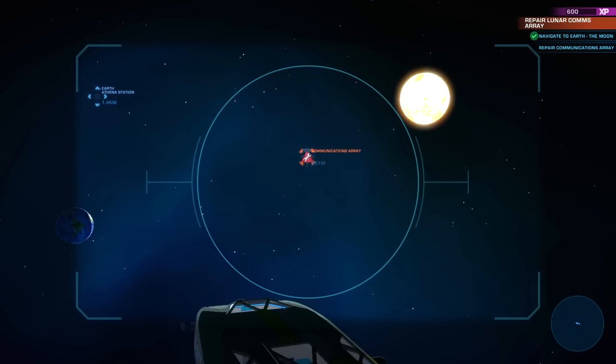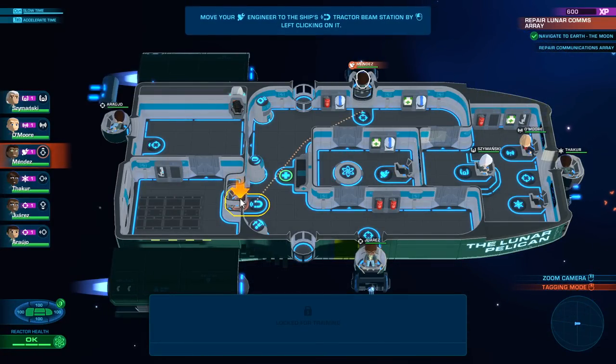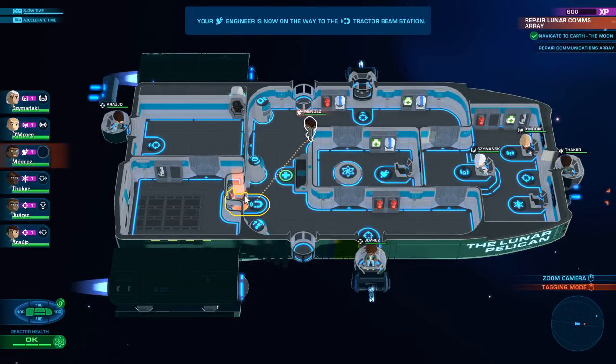Well, there's our comms array right there. So we'll go ahead and set that up. I don't know if anybody has to spacewalk in order to do this. Oh, it looks like he does, actually. We got to tractor beam it on in.